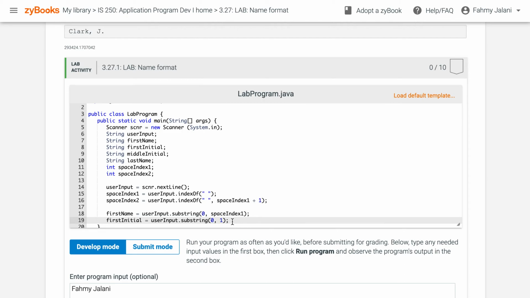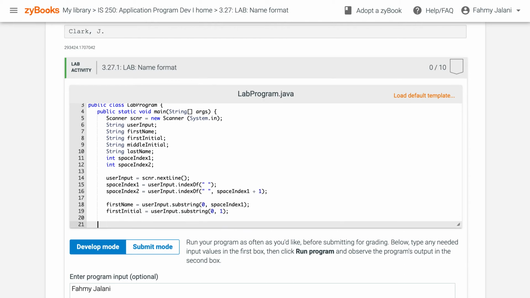Okay. So next we have an if statement. Let's align this properly. If space index 2 is not equal to 1, the next thing you do is check the middle initial.